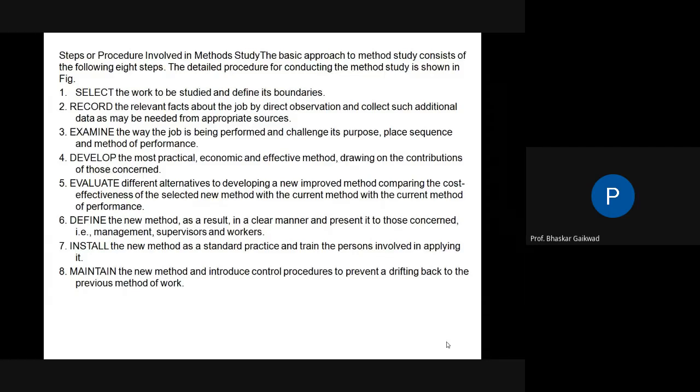Okay, so this recording technique should be observed. Is it possible to change everything logically? You have to record it. Then examine the way the job is being performed, challenging its purpose, place, sequence, and method.